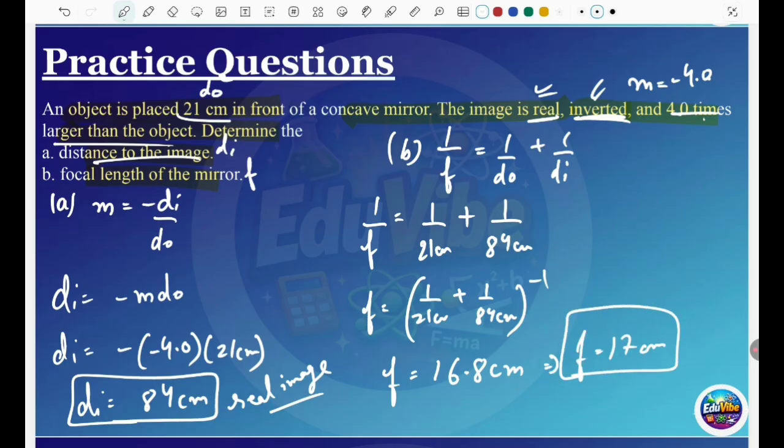So you will get a focal length which is greater than 0, which means this is your concave mirror. This also agrees that this is real and inverted. If it is real, then you have a concave mirror. So that's the focal length you find, and that's the DI you have to find. And you can check this: it is a real image and a concave mirror, so the question is right. That type of question you get is a simple question, sometimes with something tricky in it.